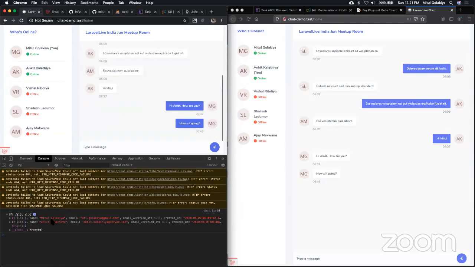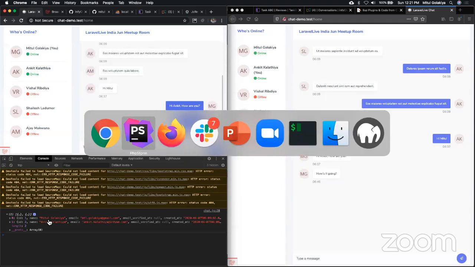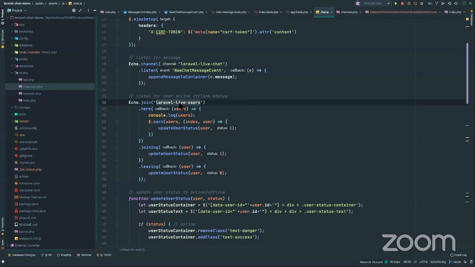One is Ankit, one is Mitul. So these two users are already online. The current users of this channel who are present in this channel will be given over here, right? And whenever someone is joining a channel, it will be given in the joining function, and when someone leaves, it will be given in the leaving function.